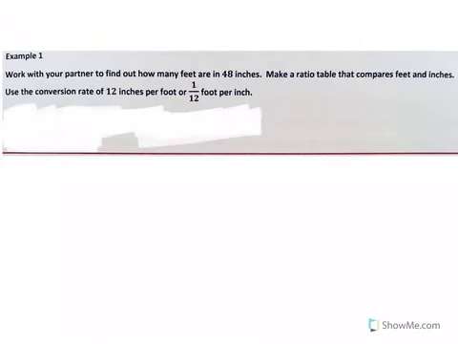Okay, let's look at an example together. It says work with your partner. Well, we're not working with partners, but you're going to watch the video and we're going to do this together, and then we'll do some together in class with partners. But for right now, we want to find out how many feet are in 48 inches. Make a ratio table that compares feet and inches. Use the conversion rate of 12 inches per foot or 1/12 foot per inch. That sounds complicated. It's really not. Let's look at it.